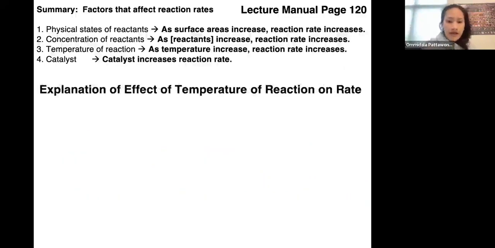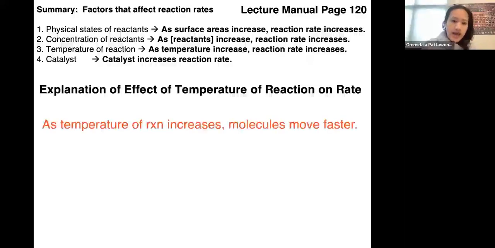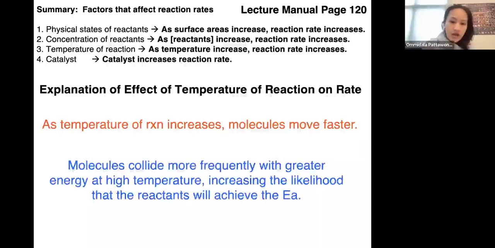So now if you're looking at the effect of temperature, you will see that as the temperature of the reaction increases, molecules will move faster. And as molecules move faster, they will collide more frequently and with greater energy at higher temperature, increasing the likelihood that the reactants will be able to achieve the activation energy.